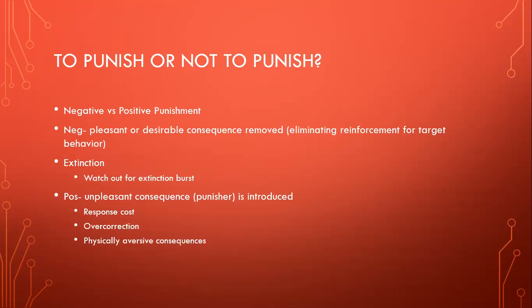Extinction is when you remove the previously gotten attention for that behavior. Most common example of this is sleep training. So sometimes kids, toddlers, will still be waking up multiple times a night. At that point, it is not necessary for them to wake up. When you have a newborn, it is necessary for them to wake up every couple hours to eat. A newborn's stomach is the size of a ping pong ball, and so it doesn't take much to fill up, and it doesn't take much for them to be hungry again. So it's developmentally appropriate for them to wake up every 2 hours.